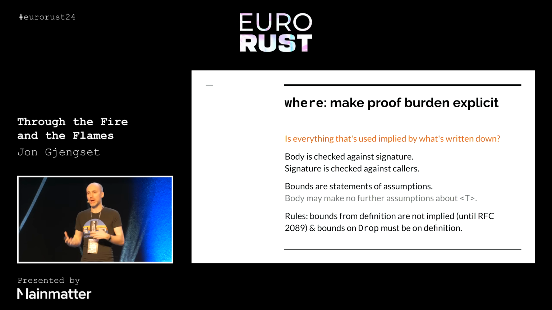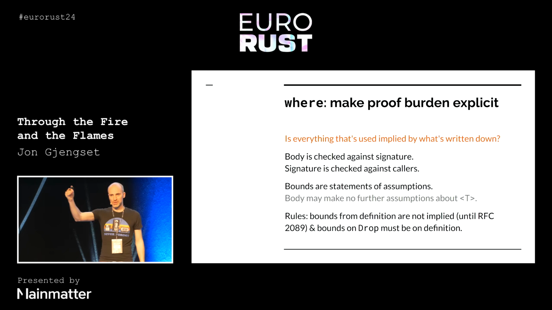There are a couple of rules you should be aware of when it comes to trait bounds and where bounds. Two of the main ones that come up is that bounds on the definition of a struct or an enum must be repeated on every block that talks about that struct, whether it's another struct that embeds it, or an impl block or an implementation of Drop. So if you have a struct Foo that's generic over T, and in the definition of that struct you say that T must be Clone, every impl block must say impl<T> Foo<T> where T: Clone. It must be repeated in every derived block. Similarly, any struct that tries to embed your struct must also require that the type they pass in is Clone.